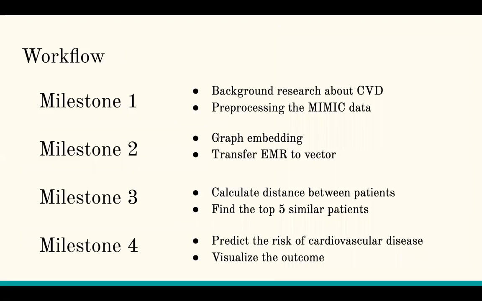And here is our workflow during the semester. At milestone 1, we did the background research about cardiovascular disease, and we pre-processed the MIMIC data. At milestone 2, we did the graph embedding, using the node2vec method, and we transferred the EMR data to vectors. At milestone 3, we calculated the distance between patients using the dynamic time warping method, and we found the top 5 similar patients using k-means clustering. And at milestone 4, we predict the risk of cardiovascular disease and visualize the outcome.